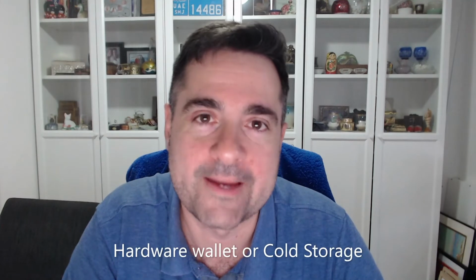The broad word that describes what these devices are is a hardware wallet, or cold storage. They both mean the same thing. It's kind of like saying cars. We know there are many different types of cars on the road, but if I said Mercedes-Benz, you know I'm being very specific about the type of car. So if I said Ledger Nano X, you know this is what I'm talking about. There are two major companies that build hardware wallets: Ledger and Trezor. I've never used a Trezor before, so no comment on that.